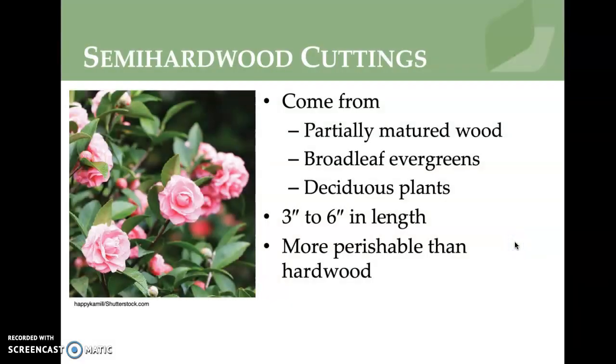Semi-hardwood cuttings come from partially matured wood, broadleaf evergreens, or deciduous plants. They should be 3 inches to 6 inches in length. They're more perishable than hardwoods; they're not going to last as long. You can't just throw them into a container and leave them in a cooler for a while. You should take care of them right away.